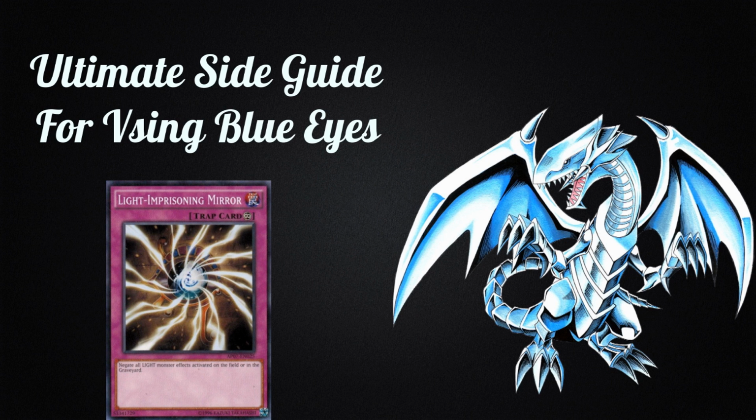Alright, let's talk about some other cards that people don't typically use in this matchup, but should consider. Skill Drain. It's like Light Imprisoning. Not every deck can use Skill Drain. It's limited, but it is an option, hence I'm going to mention it. It works just like Light Imprisoning, except it's not going to affect the graveyard, which is a crucial area, and why Light Imprisoning should be thought of first before Skill Drain.